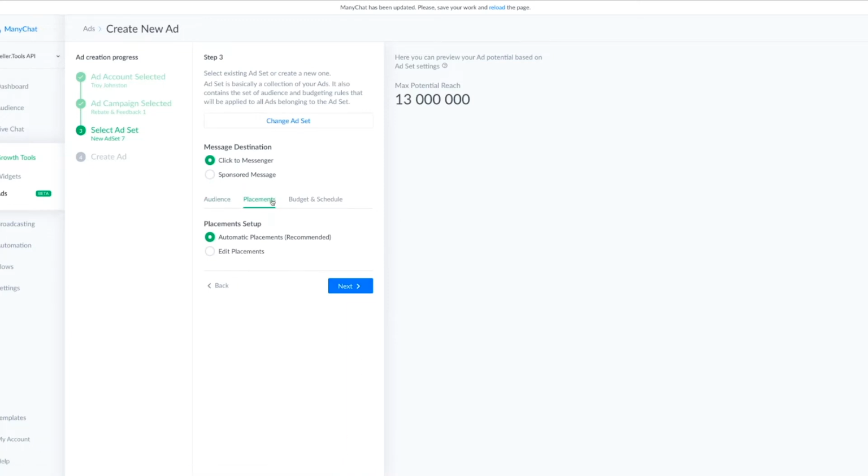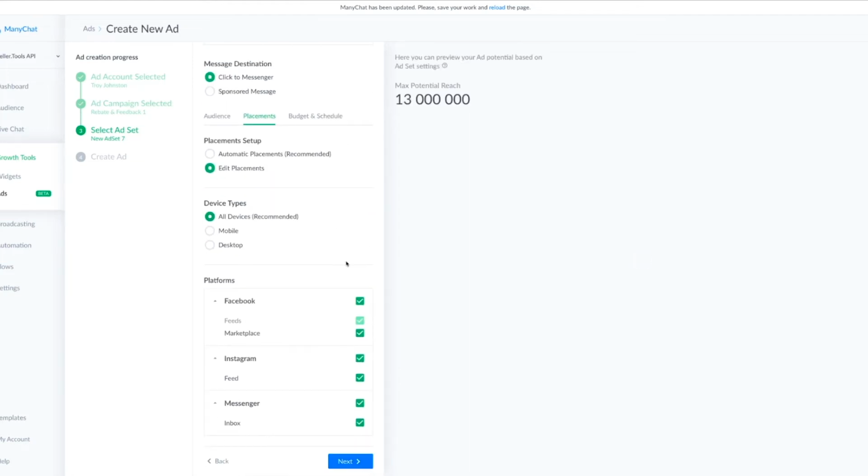Now from audience, now we've moved over to placements. We can edit the placement. What I like to do, and I encourage you to test this out as well, is just run your targeting just through Facebook feeds, because there's such a clear and easy link from your Facebook feed to Facebook Messenger, where folks will be interacting with our ManyChat flows. So all that we need to do in that case is unselect all of the other options, leaving just the Facebook feed.